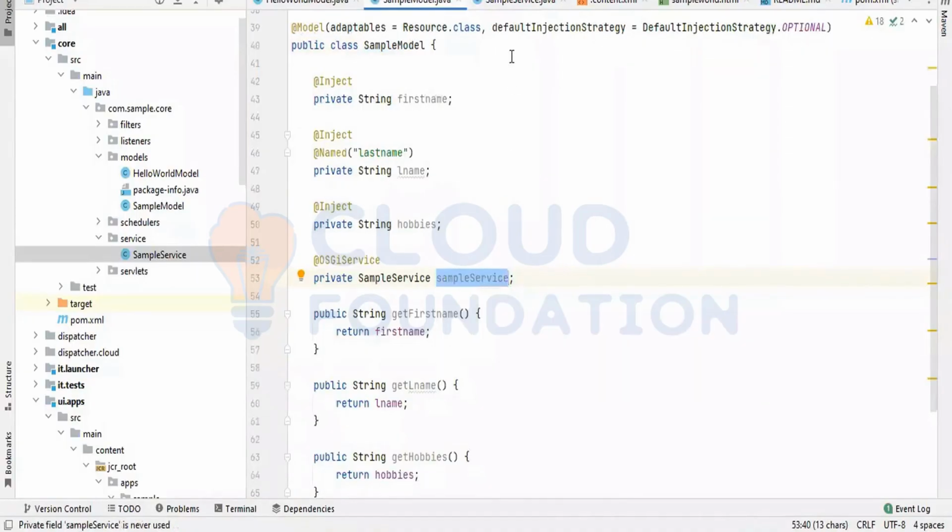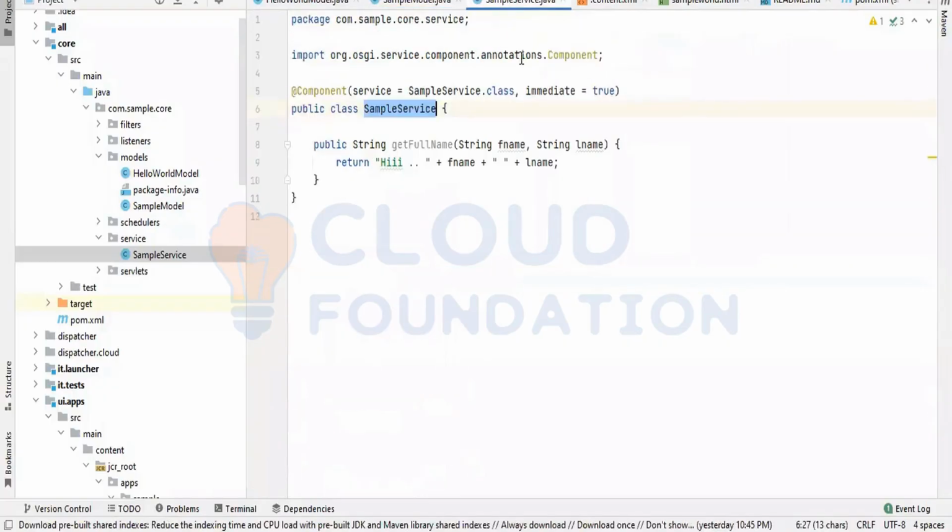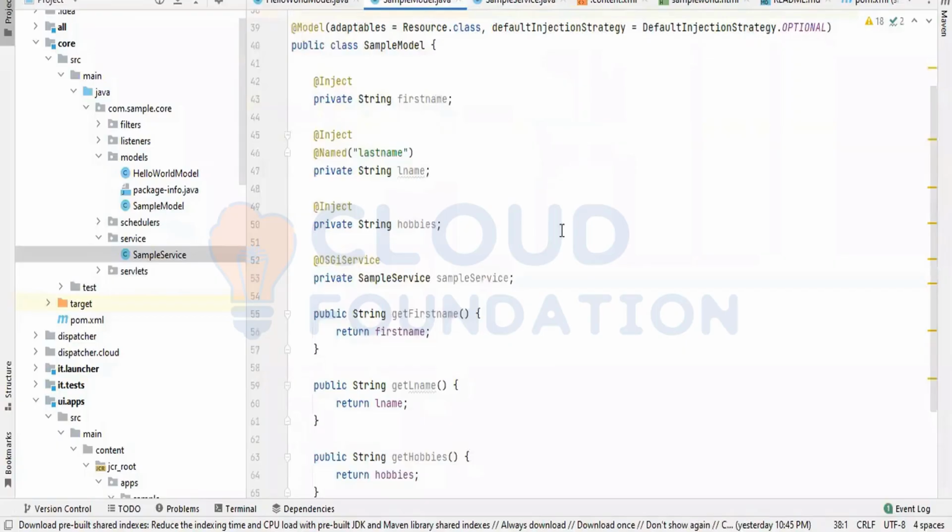In case it's not there, which would be the case when we haven't used immediate true, it will create a new object and store it inside the service registry. The next time any other service starts referring to it, it will automatically get the object of the service from inside the service registry.